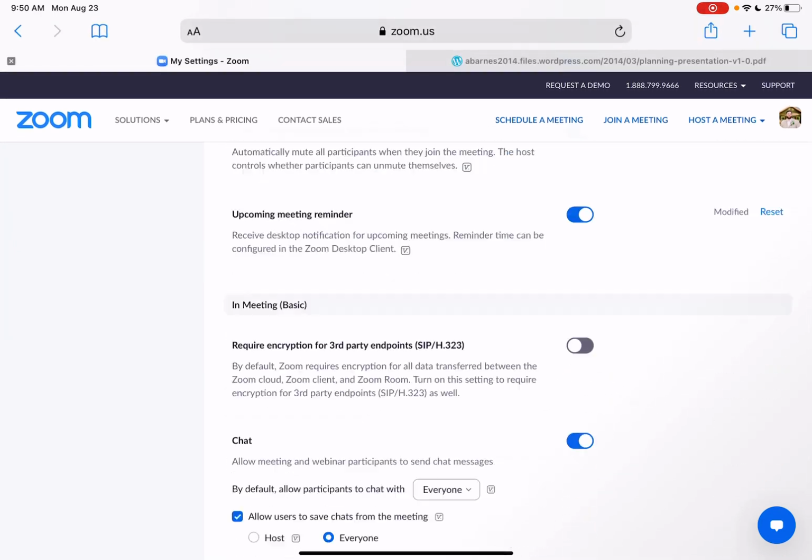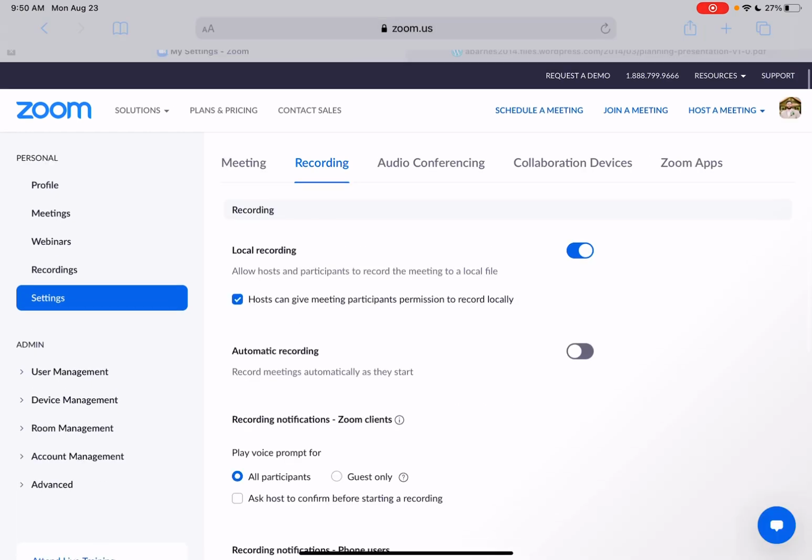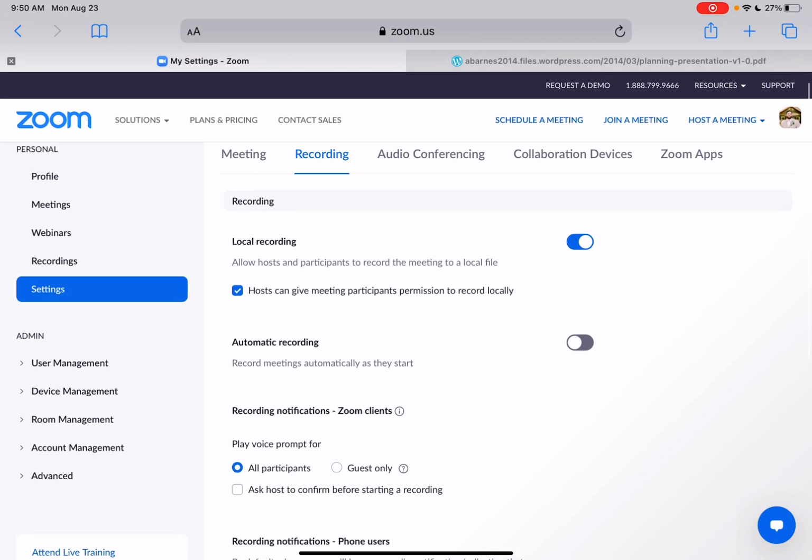I know I went through a lot of information in these settings. But if you scroll back to the top, I want to go over the recording settings. In recording, you want to allow local recordings. This also gives them an option to record the meeting as well. So I highly suggest turning that on. When I go over the Zoom itself, this gives you the option to choose where you want that file to be saved, so you don't have to go looking for it later.